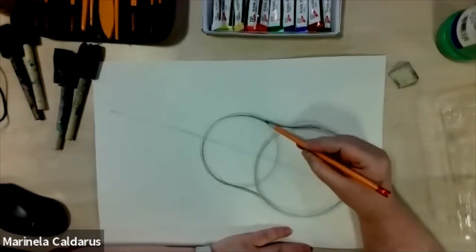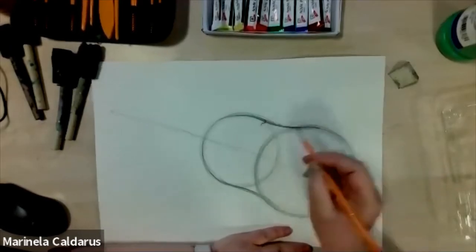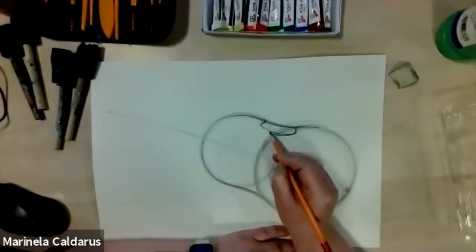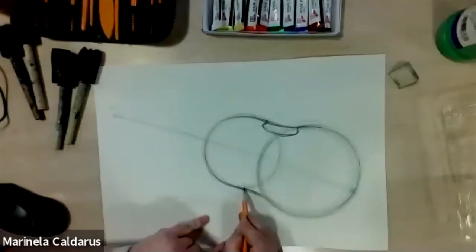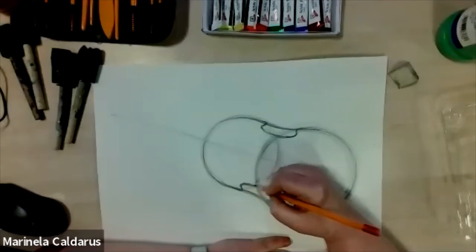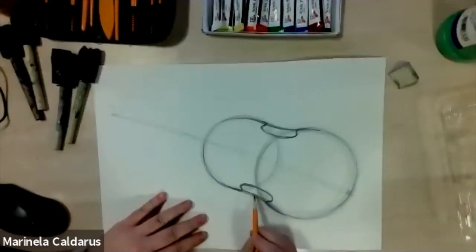Those two lines that join the circles. So we know that the shape of the violin has like a cut. It's a more sharp, wavy line in there. So if you can follow my pattern, what I'm doing. One on the side, and then another one on the other side of the violin. Try your best to have them symmetrical.